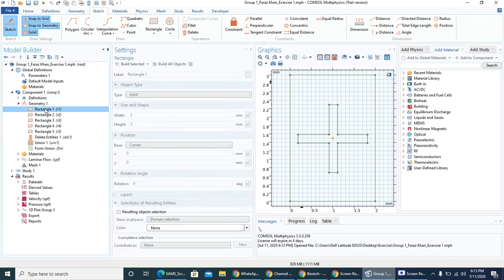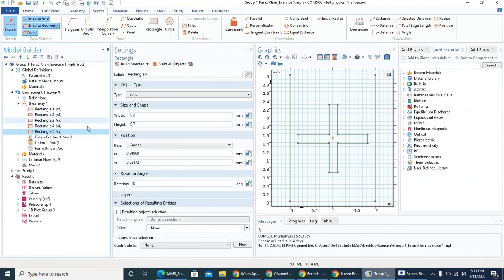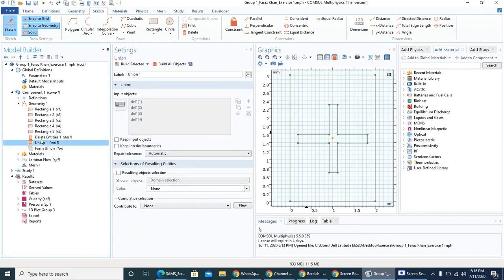Now we can move this part, and here I select all the four rectangles, one, two, three, four. In the end I have just deleted this inside part, meaning the interior boundaries. This is because I don't want to include the interior boundaries between these. Then I just make a union, and this geometry is all done.